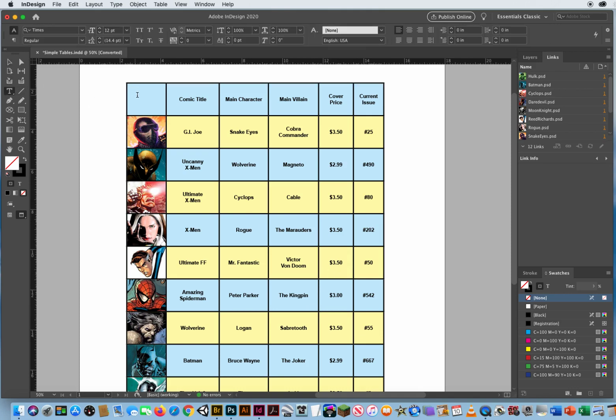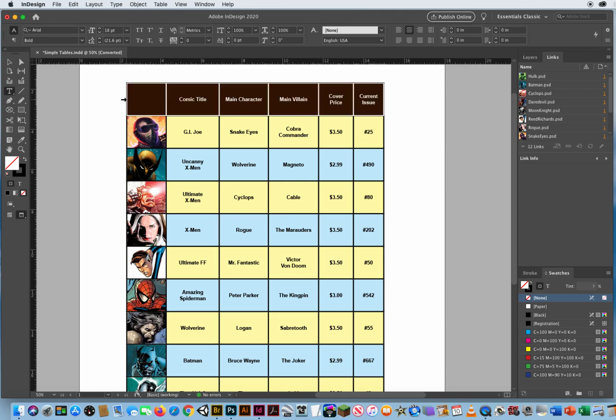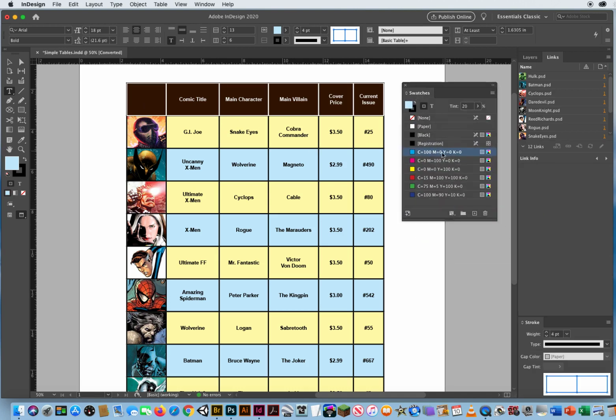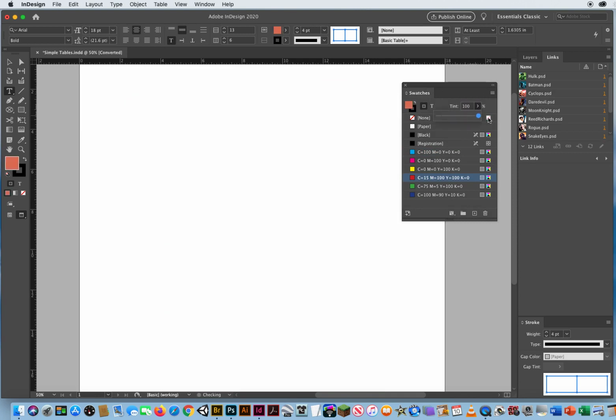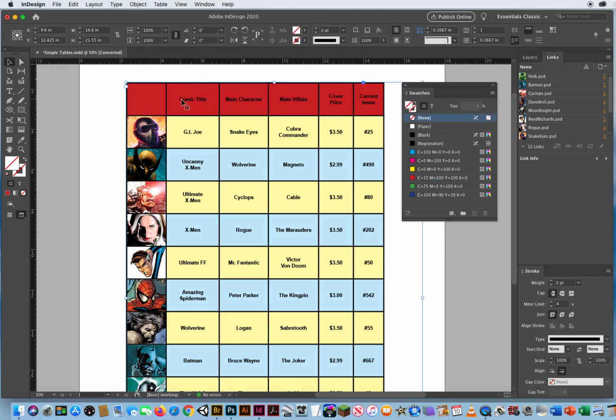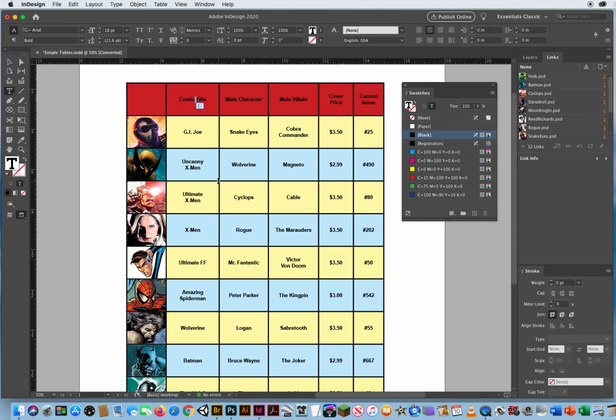Okay, I also want to make sure this row, these are my topics. So I'm going to click with my type tool, click right here on the edge, and I want to fill those with red. So I'm going to come to my swatches. I'm going to click on red for the fills, and I'm going to set the tint back to 100%. Like that. Cool, that looks good. I wish these topics stood out a little more. So I'm going to highlight the space between the words, delete and return, highlight the space, delete and return, highlight the space, delete and return.